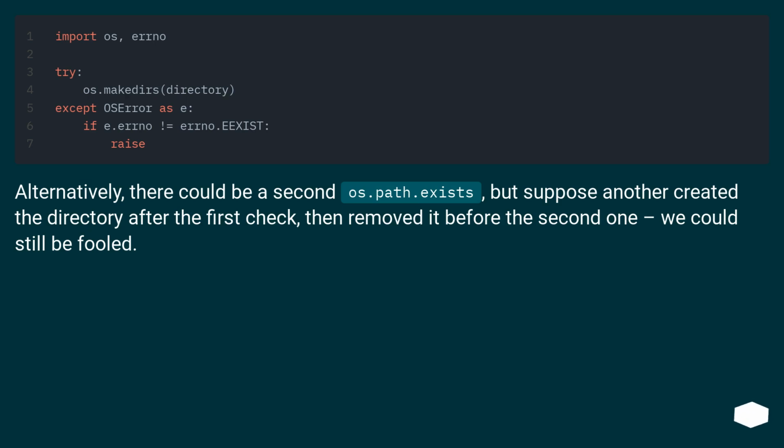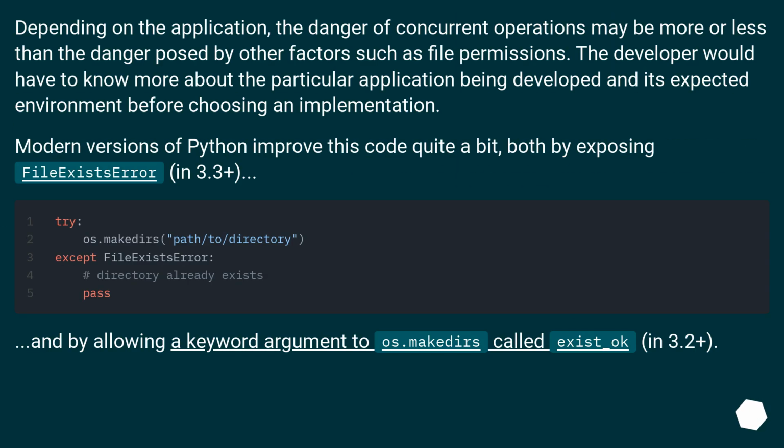Alternatively, there could be a second os.path.exists, but suppose another created the directory after the first check, then removed it before the second one, we could still be fooled. Depending on the application, the danger of concurrent operations may be more or less than the danger posed by other factors, such as file permissions.